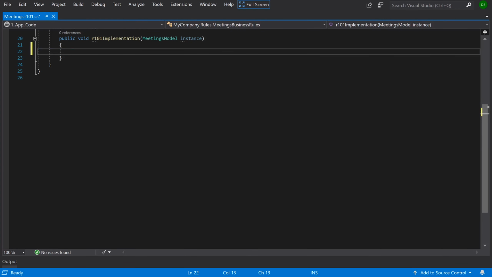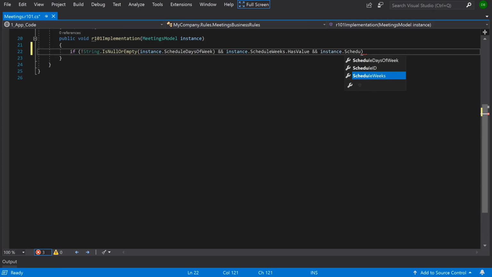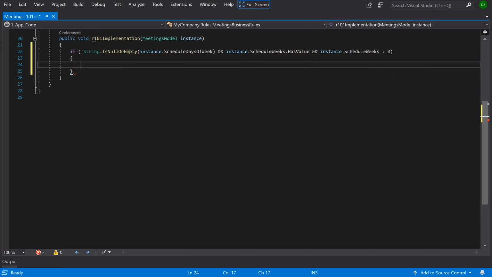First, we'll check to see if the user has specified the days of the week and the number of weeks to repeat for. If so, then we'll provide our custom implementation of the insert.